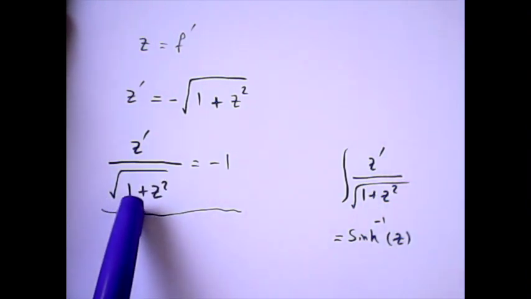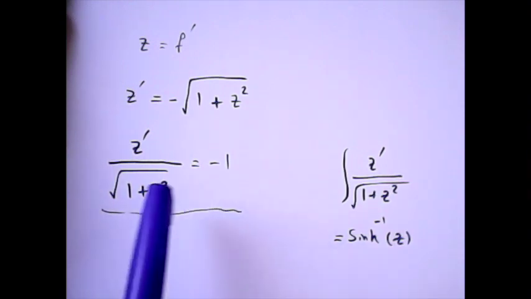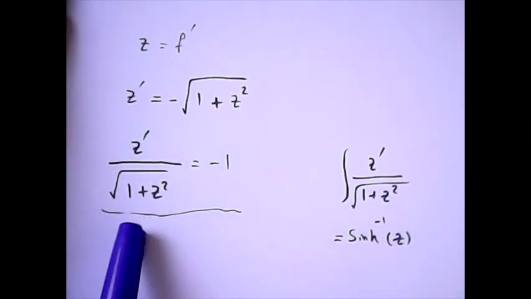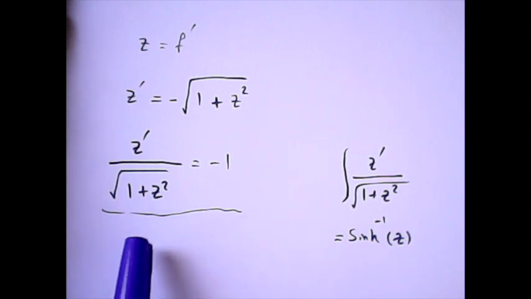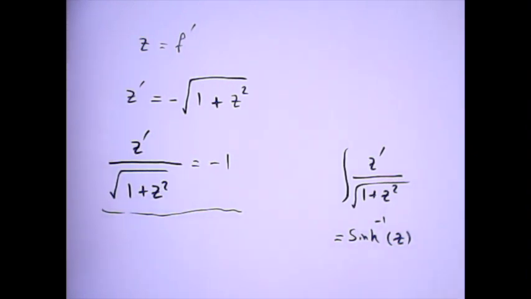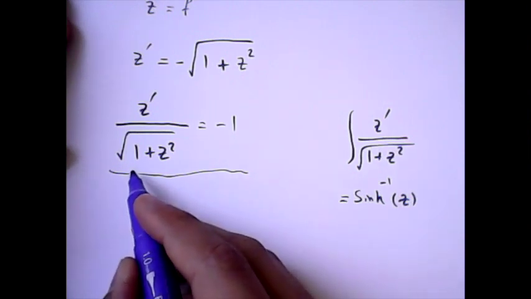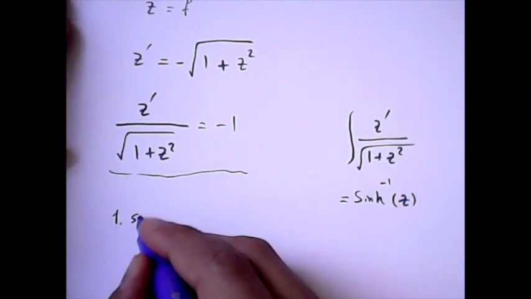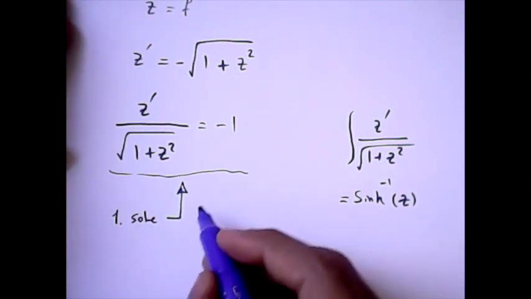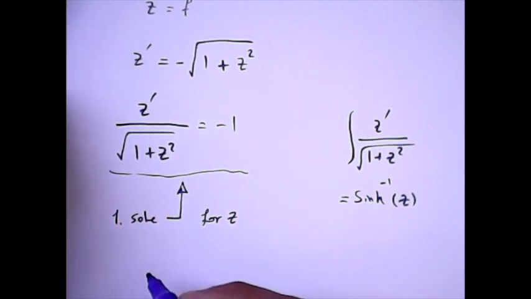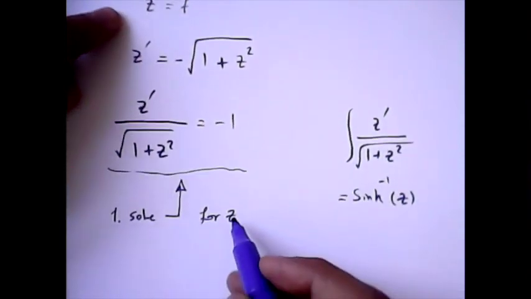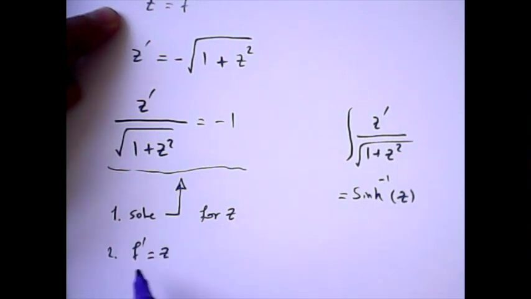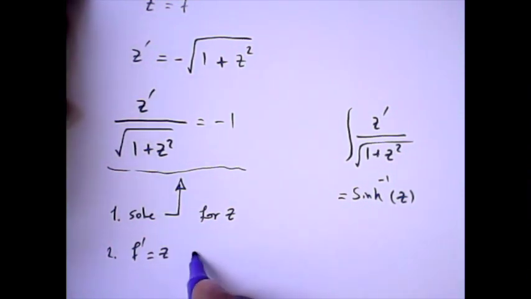So go ahead and do it for this fellow. Take the indefinite integral of both sides. You will have the inverse of sine hyperbolic on the left hand side and minus x on the right hand side. Don't forget the constant. And so what you will end up with is essentially an equation that you have to solve for z. So your first task is to solve this fellow for z. And then when you have found z, use this, where we said z equals f prime. Solve this guy, and you will end up with a family of solutions.